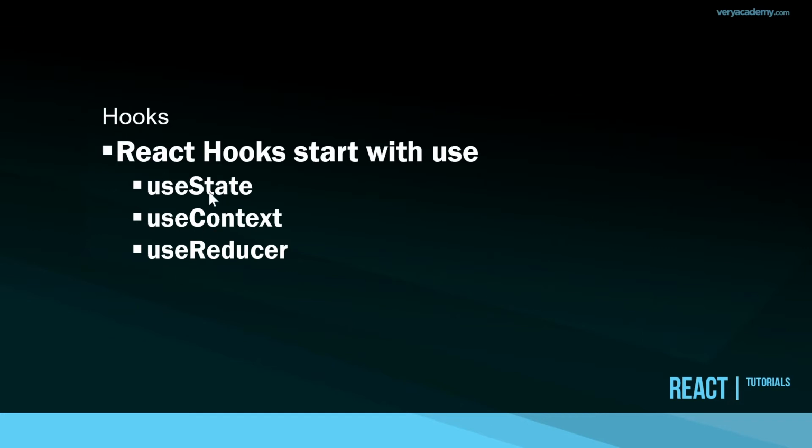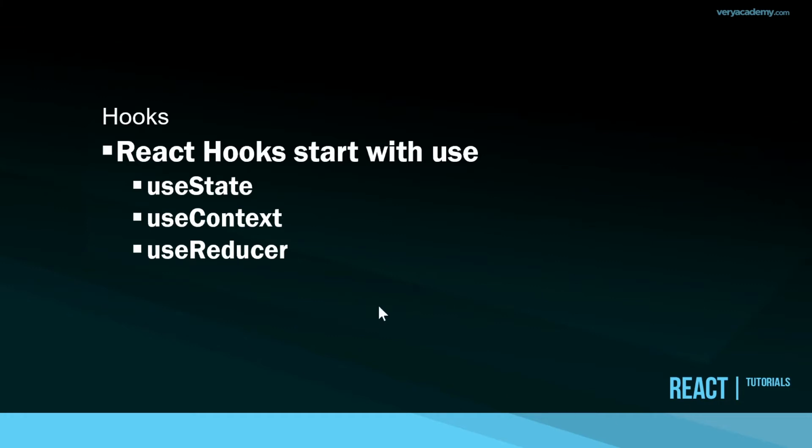So hooks then. We're going to import a hook. Hooks are functions that let you run actions as part of the React lifecycle, for example. Hooks can be triggered by other actions and then change the state, the data. Generally, React hooks start with use: useState, useContext, and useReducer. We're going to be utilizing these within our application to learn a little more about how to manage state with hooks.